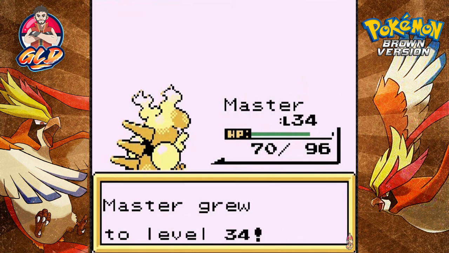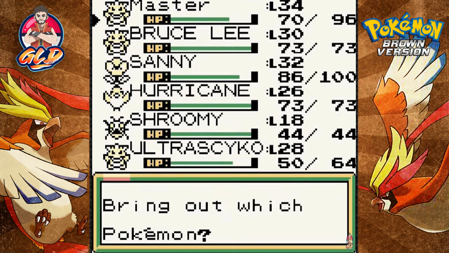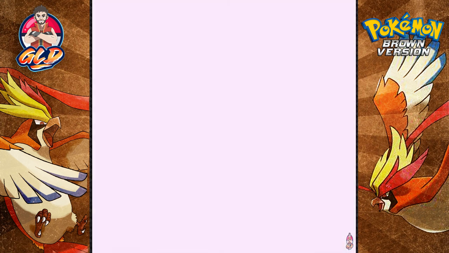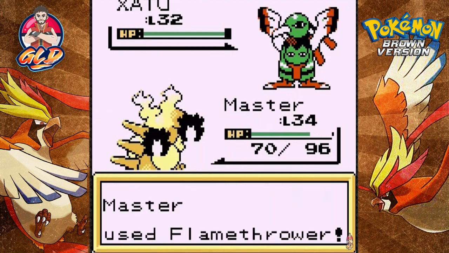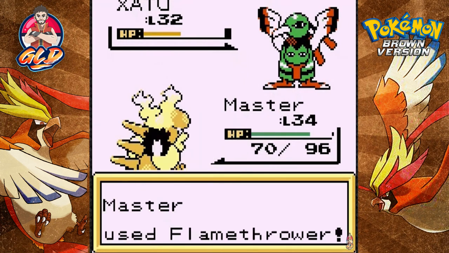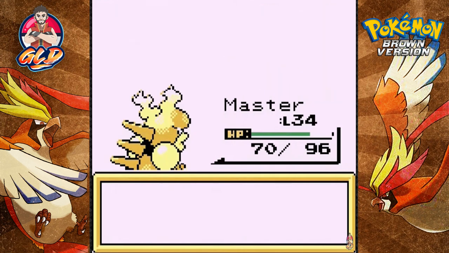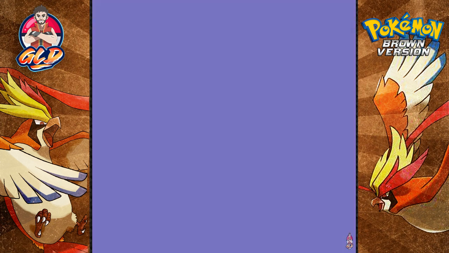Level 34, yeah, buddy. And, well, he's coming out with the Zubat, so let's go right ahead and... Ultra Psycho? Nah, let's keep it with Master right here now. Eventually, I'm going to have to come out with, like, an electric-type Pokemon. And, well, here we go with the Leer. Obviously, my team is, like, a ragtag of Pokemon that I just gathered together via trades and all that stuff, so... I mean, I guess it's a nice team, but I kind of want to do some more.